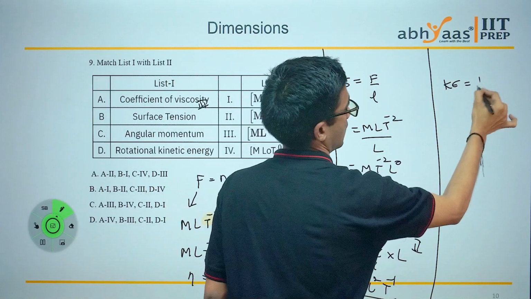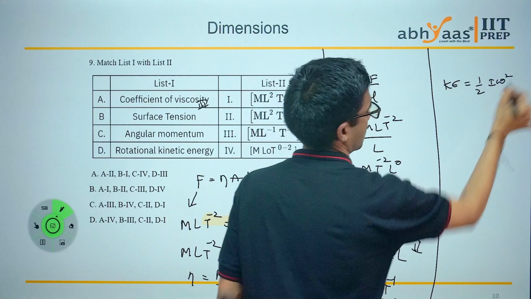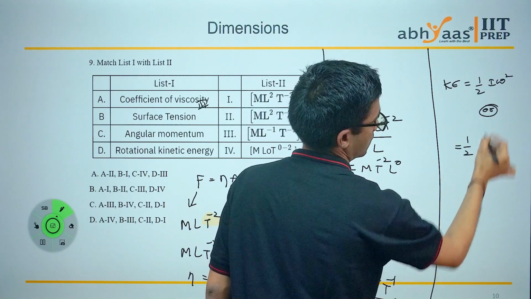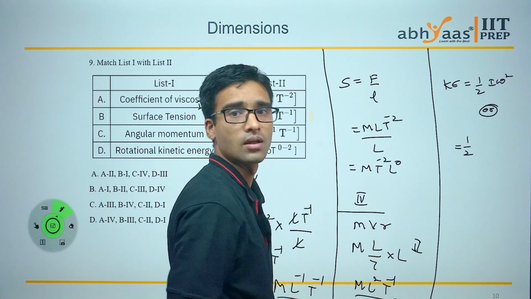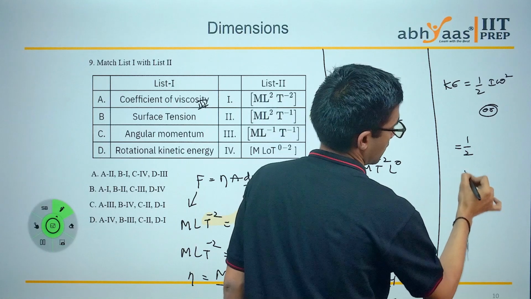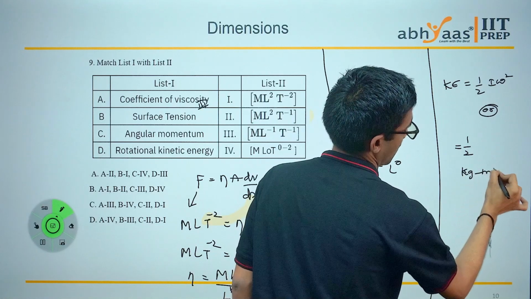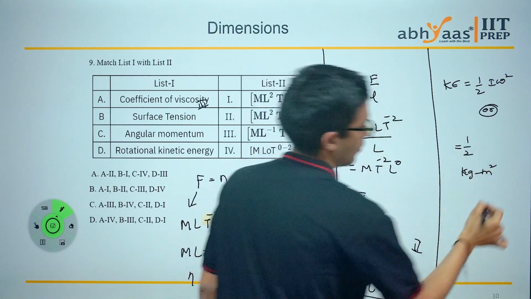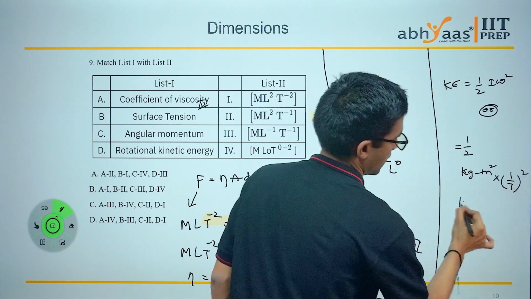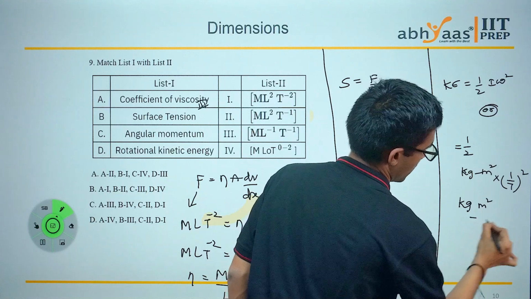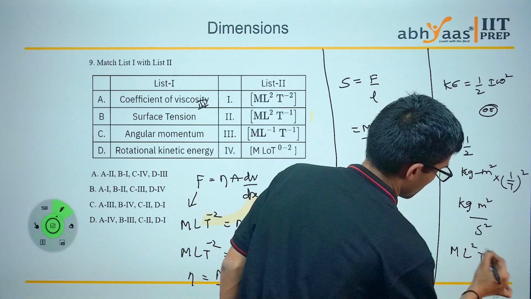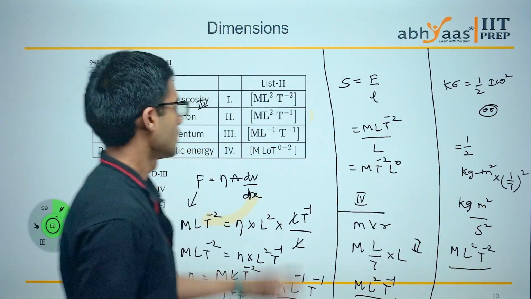So similarly another one is there, that is rotational kinetic energy. Rotational kinetic energy K equal to half I omega square. So if you convert that, you know this I is kg meter square, I equal to m r square. Half is not having any units. Omega is radians per second, that means 1 by t, squared. So kg meter square per second square. So what you will get? M L square t power minus 2. This is same as the energy formula.